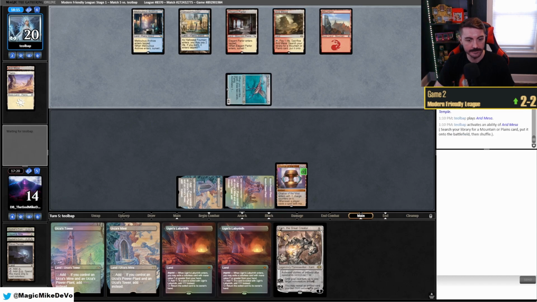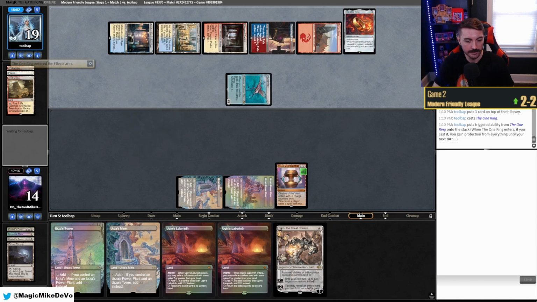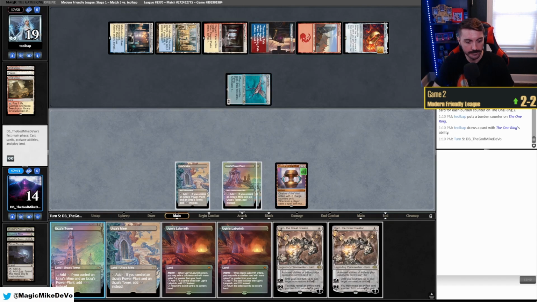We play a land, tap land. They keep it on top, and they cast a One Ring. Okay, so that's good into Karn. This is just annoying. So we have double Karn at least.